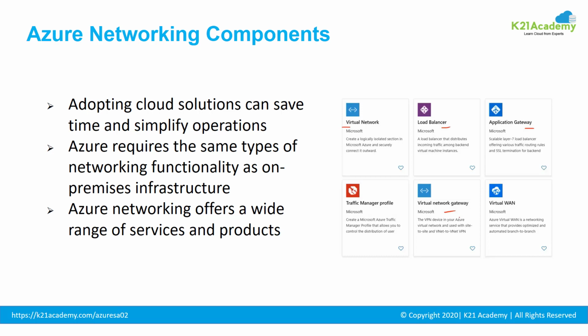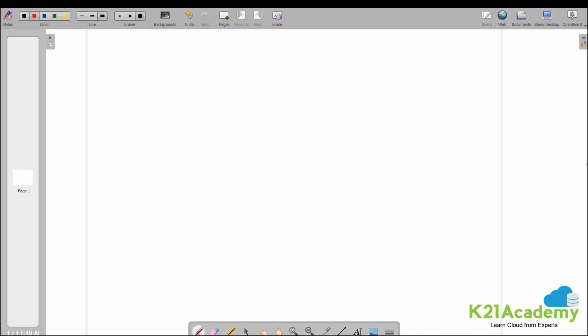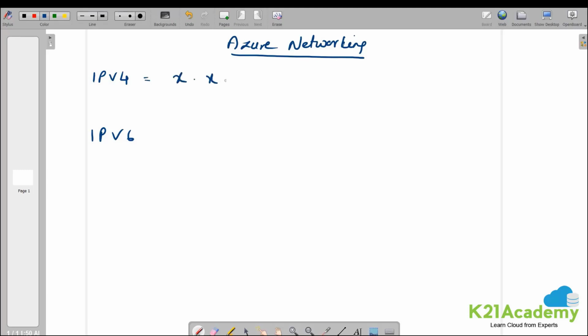But before we go there, it's really very important to understand how networking works. What is networking? How does IP addressing work? What is CIDR notation? So we are going to use the whiteboard to explain some of the basics. Like how we have multiple mobile numbers to contact each other, networking has something called an IP address, and we have IP version 4 and IP version 6. IP version 4 is usually 8-bit, 8-bit, 8-bit, 8-bit. So this is an 8-bit, 8-8-8.